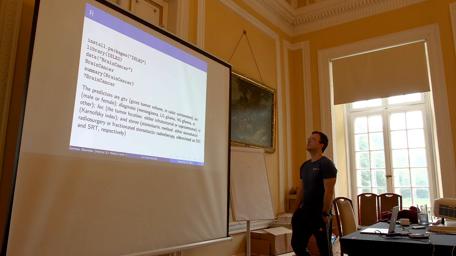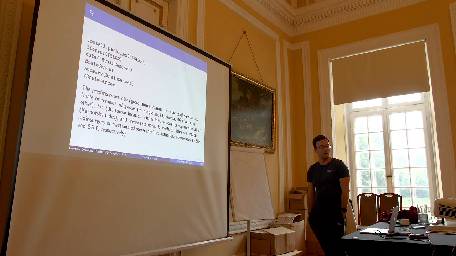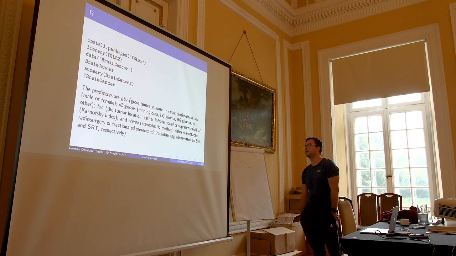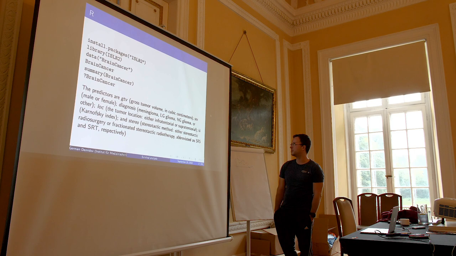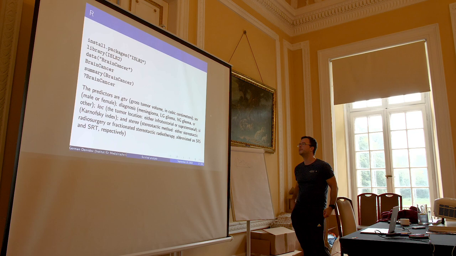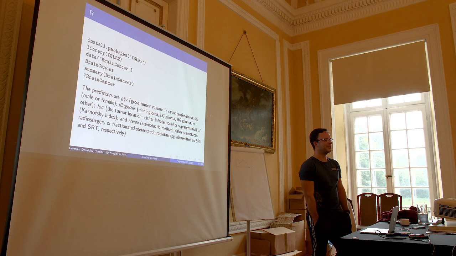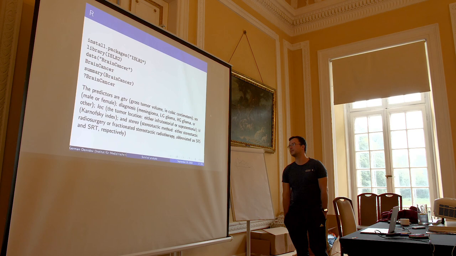Quite naturally, what they measured in this study was the volume of the tumor, the size, it's three-dimensional, the sex of the patients, the diagnosis, LG or HG, I think it's low grade and high grade gliomas, location, it's a very specific medical term, infratentorial or supratentorial, the location inside the areas of the brain. Here, the Karnofsky index, it's an interesting thing, you can find it on Wikipedia, only in German, but still it's an actual concept, this Karnofsky index. And then the type of therapy.